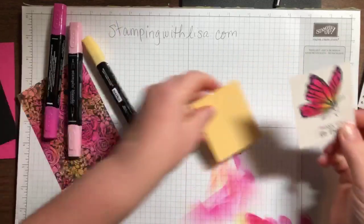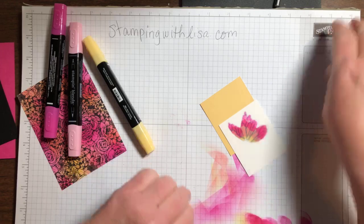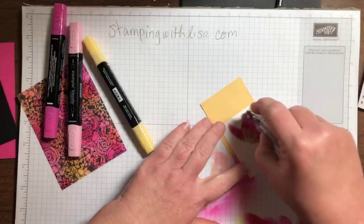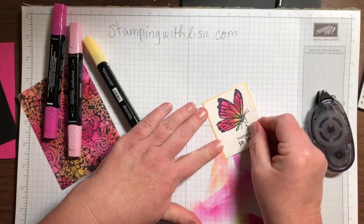So this one goes right on top of the So Saffron piece, and you can see it goes right through the paper. So you always want to make sure you have something underneath it so it doesn't get on your surface. And then glue that down.